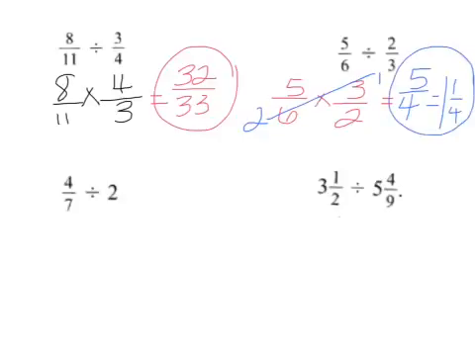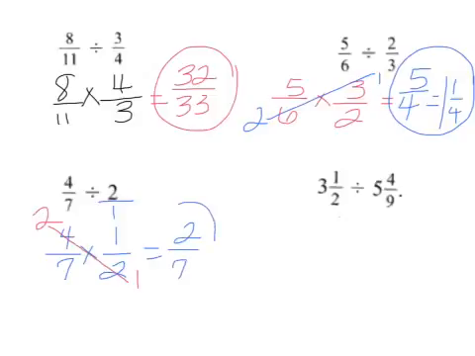All right, let's look at this third one. 4/7 divided by 2. Here's where we have to change 2. The way I'm going to change 2 is I'm going to put it over 1. That's all you have to do when you start with a whole number. Now that I have them as fractions, I'm going to rewrite the first one. I'm flipping the second fraction, making it 1 over 2, and we multiply. Again, I'm going to try to cross reduce, which I can cross reduce my 4 and my 2, making it a 1 and a 2. And now we just multiply. 2 and 1 is 2. 7 and 1 is 7.